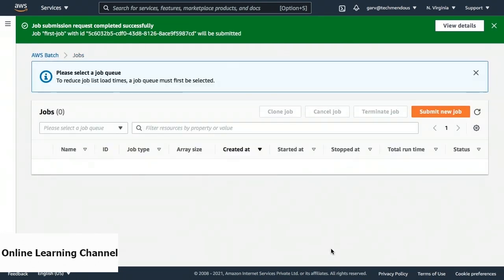At this stage, one batch job has been placed in queue and AWS Batch will take care of spinning up the configured compute resources on our compute environment linked to the queue. Now, we can proceed to the dashboard section on the left panel to see an overview of the job that we have created.